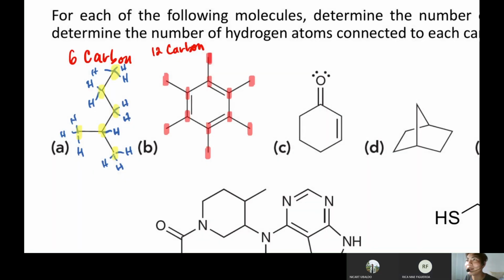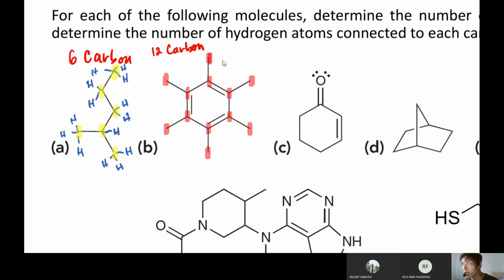Okay. So, ano meron? May double bond kasi, no? So, we count them as 2 bonds, no? So, may isang bond dito, may dalawa dito, tapos meron pa sa taas. So, 4 na yon. So, no room for hydrogen. So, that means itong mga carbon sa loob ng ring na to, wala na siyang hydrogen, no? So, wala tayong ilalagay diyan sa loob. Kasi same case yan for all, no? Same yung mga walang hydrogens.